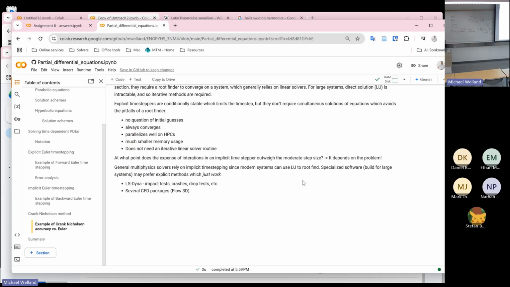General multiphysics solvers, where you just want to solve physics, tend to be implicit because that's the most robust. And typically you would use LU within your root finder because that's also going to give you the most robust answer. Special software that's particularly designed for certain types of physics tend to actually be explicit. Some examples for that is almost all things CFD will typically work with explicit solvers because it's so wacky and so confusing and there's so many different scales of things happening there that honestly you may as well just do an explicit time stepper and farm it out to a bunch of different nodes.